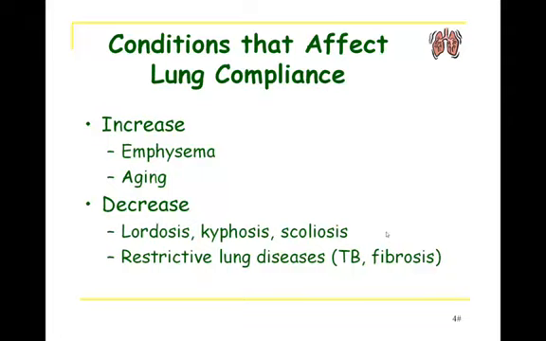In lung disorders that are classified as restrictive lung disorders, such as following tuberculosis, in which people have some scar tissue in their lungs, or fibrotic lung diseases, like following asbestosis, where they have this fibrotic, or you could think about it as more scar tissue, it's going to be hard to stretch out the lungs, and they're always going to want to stay in their original shape. So these are restrictive. We call them restrictive lung diseases. With restrictive lung diseases, the issue is being able to get air into the lungs.